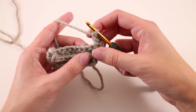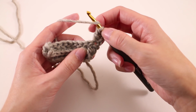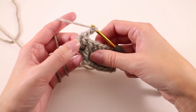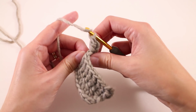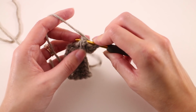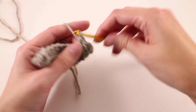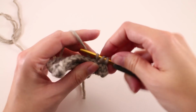Now we're going to work with those back post double crochets again. We need to make a total of 9. So we're just going to wrap the yarn. You'll find your first post, and this might be the hardest part for you. What I find makes it a little bit easier is turning my work over on the front side so I can actually see that post. And then I just like to hold on to it or just put my finger on it, just some way of letting me know that, hey, that's my first stitch. That's where I need to work my first back post double crochet. So that's 1 of 9. And then you'll just continue down the row.